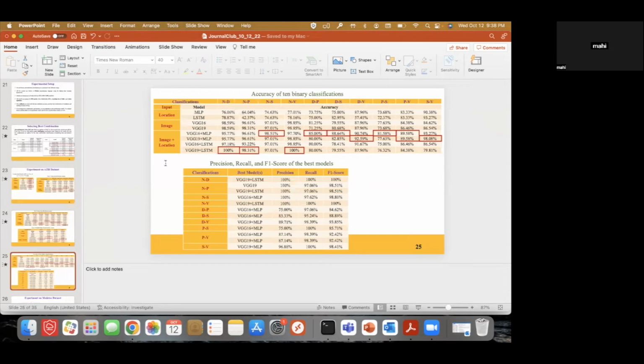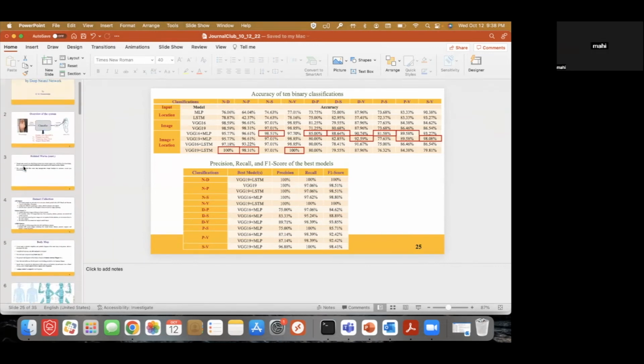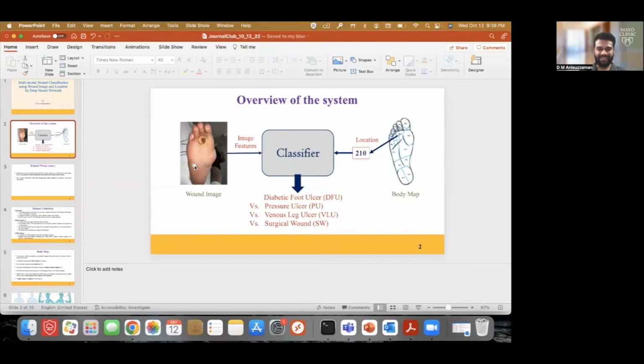Yes. As I tell you, these are really easy tasks. You can just see a normal skin and a diabetic pressure ulcer. It's a really easy task for any classifier. If you see this skin, you will automatically say it's normal skin, and if you see this skin, you can say, okay, it's not normal skin, it's a pressure ulcer or something like that. Right. Exactly.